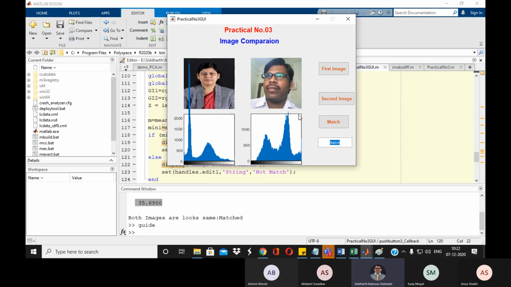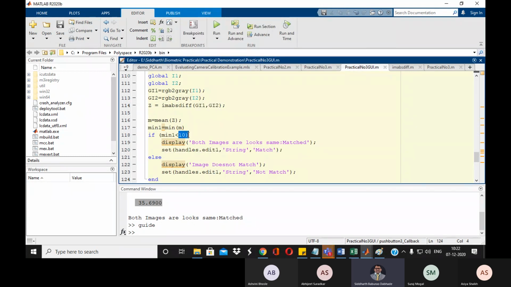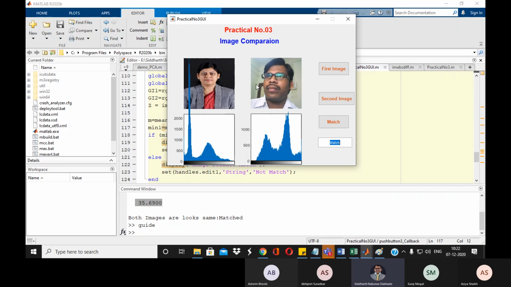So now here, false acceptance rate, why? Coding matter. Okay, because of the threshold value. So in the last case we had decided the threshold value as 50. Now we have modified this threshold value to 10. Now again we will try to compare the same images. Okay, so now you can see it is not a match. Why? Because we are minimizing the threshold value. If the threshold value is minimum, then the accuracy will be very good.